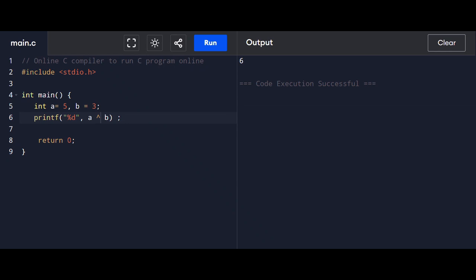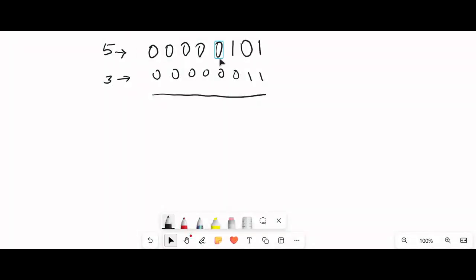To understand how, again the 8-bit notation of 5 and 3. The least significant bit, if you notice, there are 2 ones here. So that will be an even number of ones. When there are an even number of ones, the result will be a 0. When there are an odd number of ones, so here there is only one 1, the answer will be a 1.